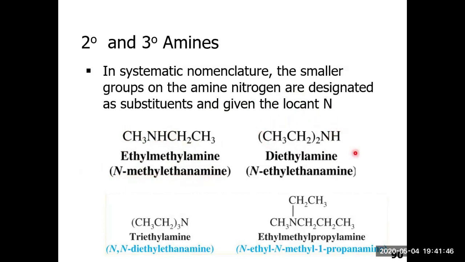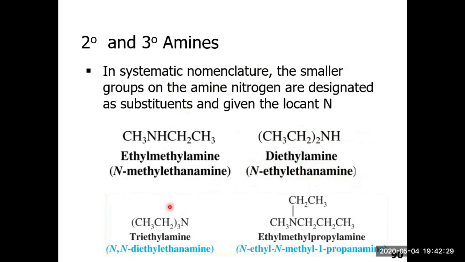Let's take a look at this other example here. So we have here a nitrogen, and we notice that we have two of the same substituents, which is an ethyl group. So in the previous way of naming this, we could name this one as diethylamine. Now, in systematic nomenclature, we know that the parent has two carbon atoms, so that one is your ethanamine. And the other group is an ethyl group, so that will become N-ethyl ethanamine.